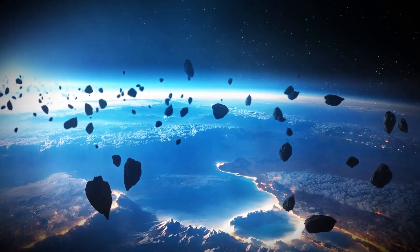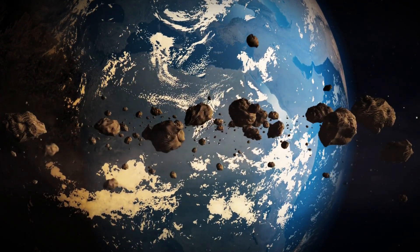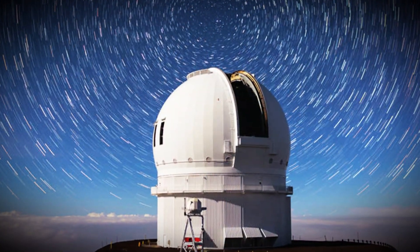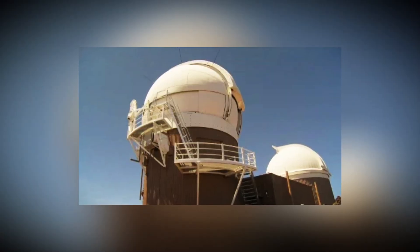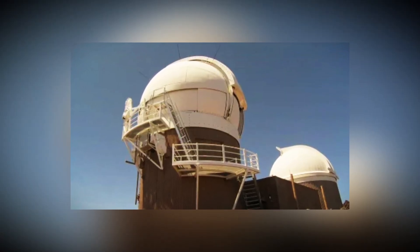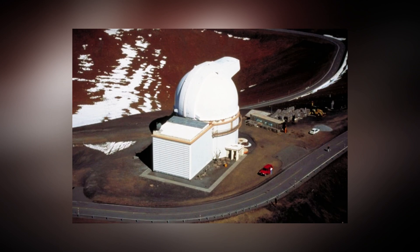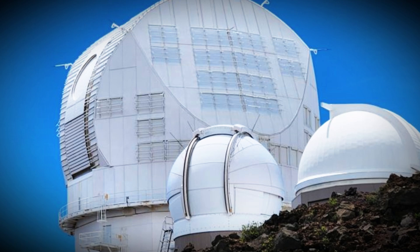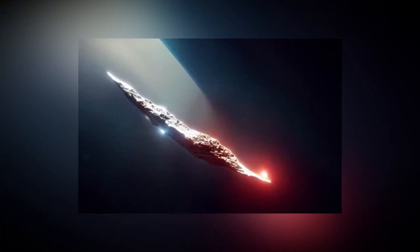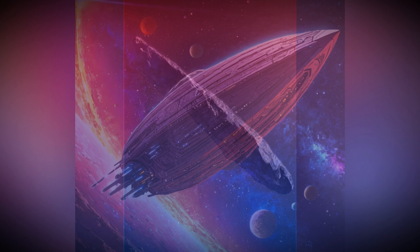The PanSTARRS relies upon its special PS1 image processing pipeline to manage the immense volume of data collected during these surveys. This cutting-edge software allows the space telescope to automatically process and analyze vast amounts of observational data, and astronomers can then use advanced algorithms and computational techniques to uncover secrets hidden within thousands of celestial images. One remarkable aspect of PanSTARRS is its pivotal role in the PanSTARRS Near-Earth Objects Survey, an initiative focusing on scanning the entire sky to identify near-Earth objects that might collide with our planet — and this was how Oumuamua was discovered.